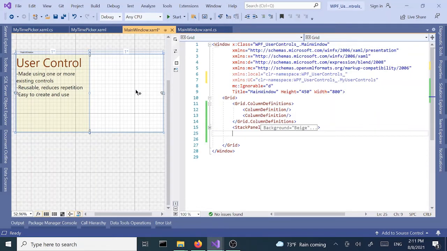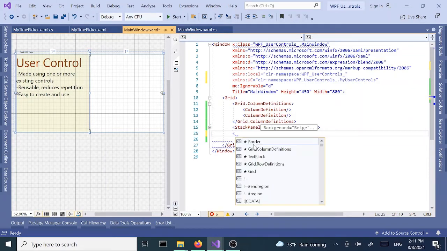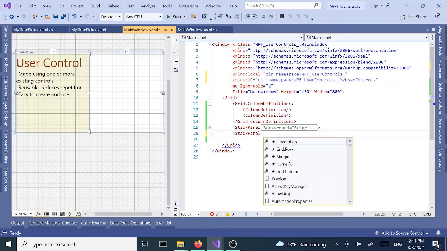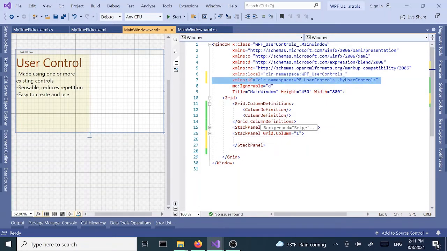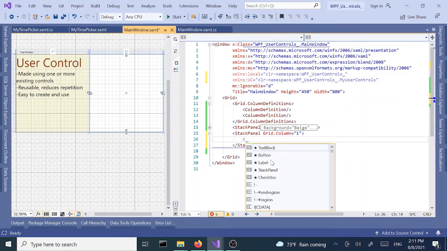Okay, so I'm gonna add a new stack panel here to our second column. So let's go stack panel, create Grid.Column 1, and expand this. So now that we have this namespace here, I can start using my user control. I can say UC.